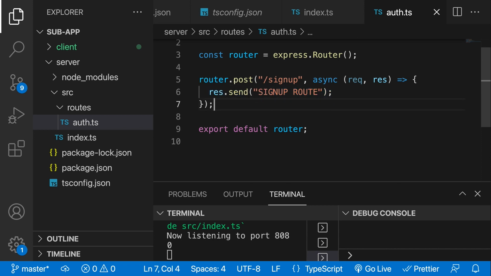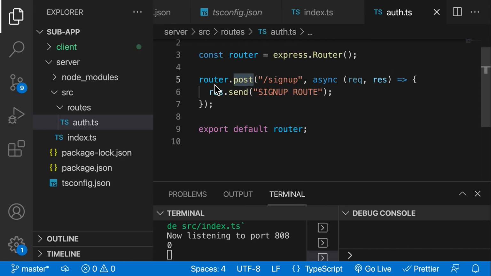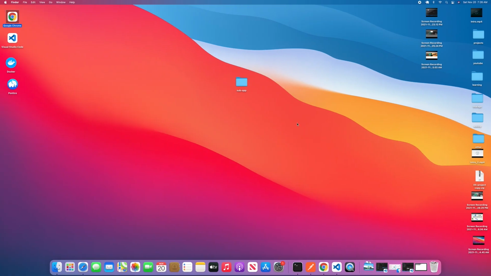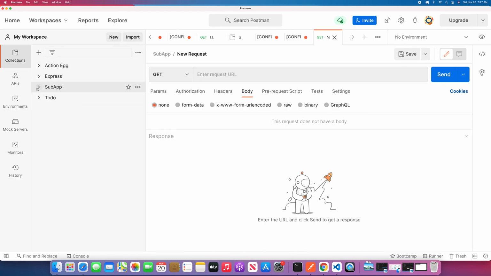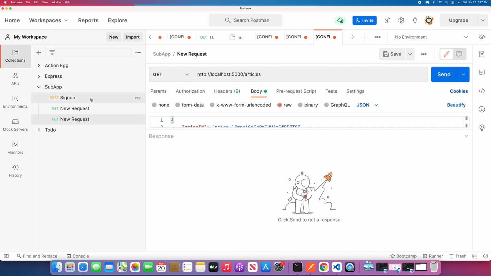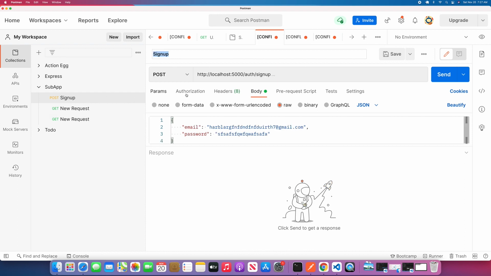And one thing that I want to note is that this is a post request, so we actually can't do that inside of the browser. We're going to have to utilize a tool. A very popular tool that I always use is Postman when I'm testing my application. I highly recommend a tool like this if you want to test out your server-side application. It's a relatively easy download, honestly. It's very simple. So go ahead, install it if you can.